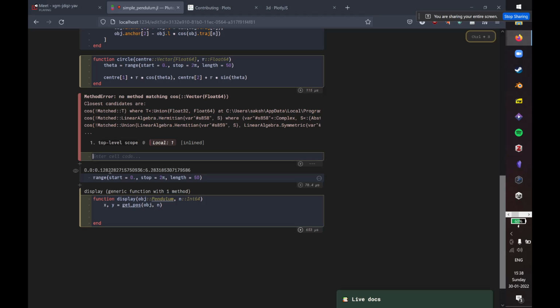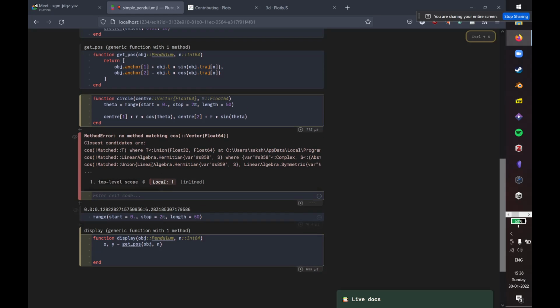There is something called broadcasting. It allows you to do many things, but in our context, if I have cosine of the array and we try this, it doesn't work. It says no, I can't do that. So what we do is put a dot in front, between the function and the parenthesis containing the arguments of the function.